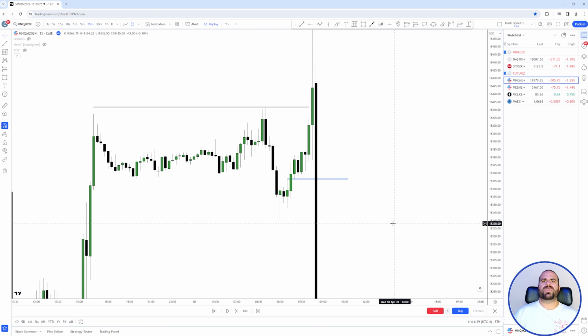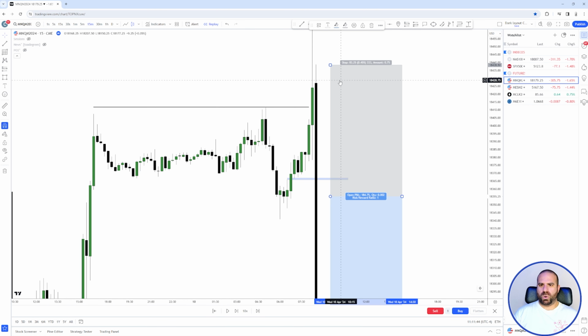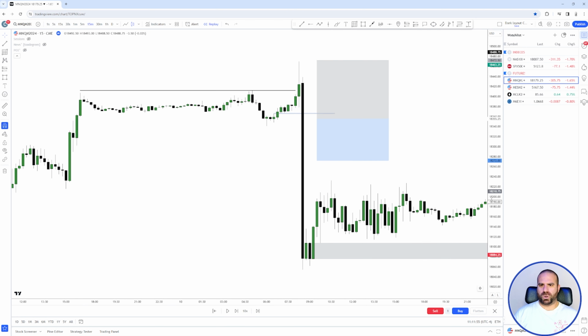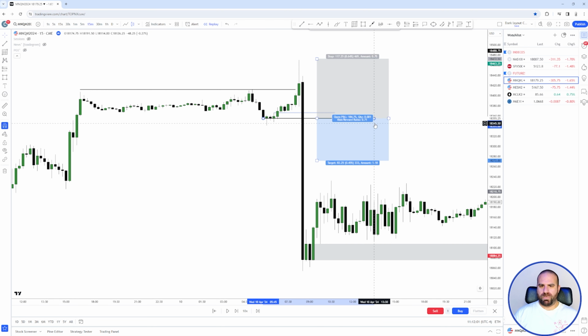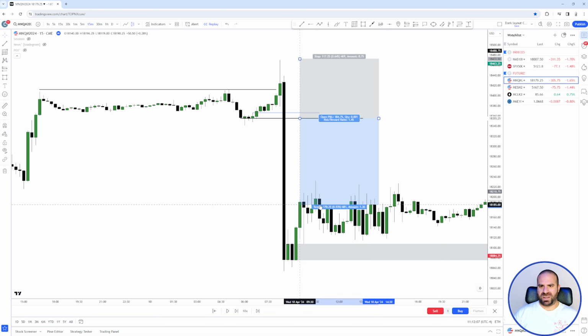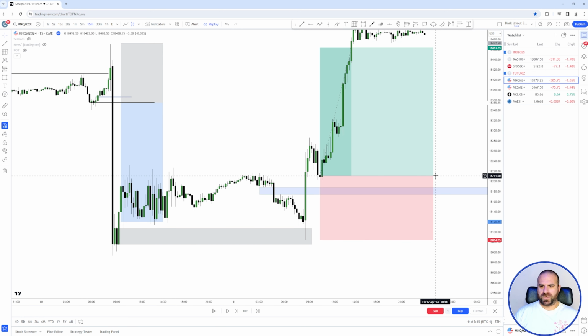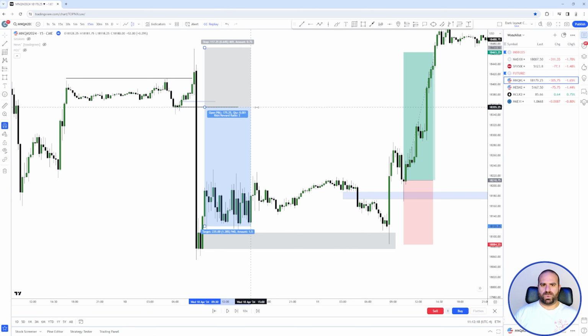It doesn't matter if your fair value gap is large or small. This is why I told you, when you see the momentum, go with the sell stop. In this occasion, you don't need to have a stop loss which is that high, but you can do it, of course. You can do a smaller one. So your trade here would go at the bottom of those bodies right here, and you can target again a 1.5 to 1 reward to risk. I think it is the best thing to do. If you would go for a 2 to 1, yes, you would have hit the 2 to 1 RR as well.